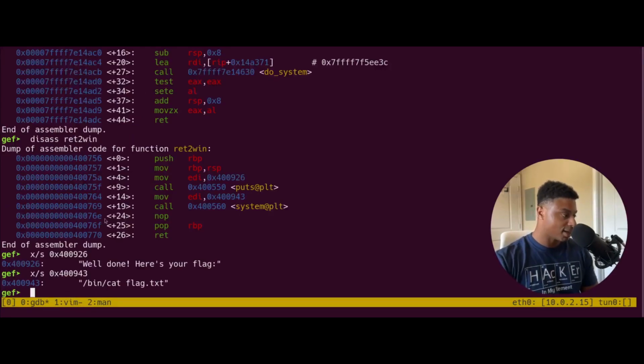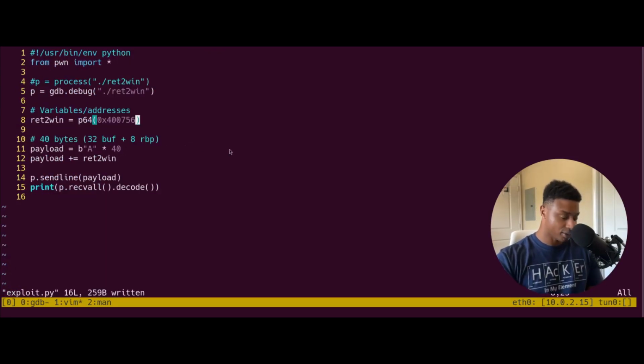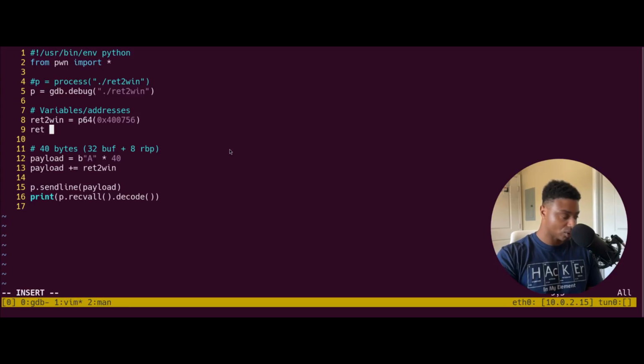So once again, I'm using the return instruction that is in the ret2win function, but alternatively, you could have used this one up above or any one that you're able to find within the binary. So let's add another to our variables and addresses. Let's do ret equals p64, and let's slam in this address.